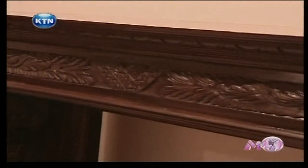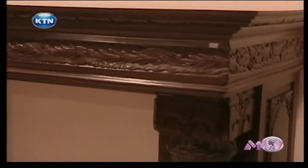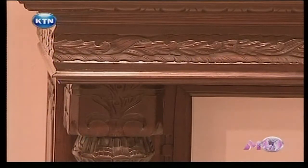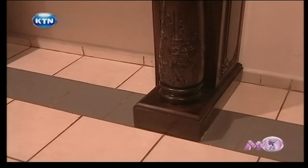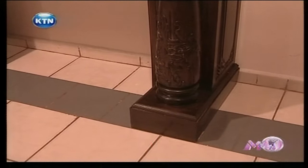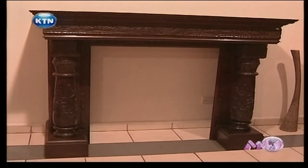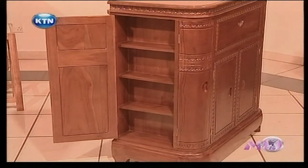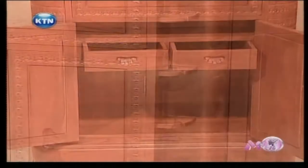Whoever thought a fireplace mantelpiece could exist on its own? Well, this one has been created that way. You could actually design a fireplace around this mantelpiece. If someone was building a home today and they really liked this mantelpiece, then they could tell their architect to design the fireplace of their home around this mantelpiece. And the great thing about these pieces is that they are convenient, can fit anywhere.